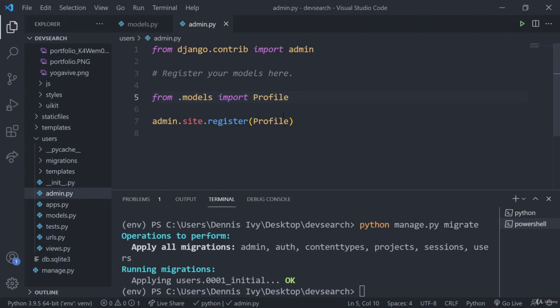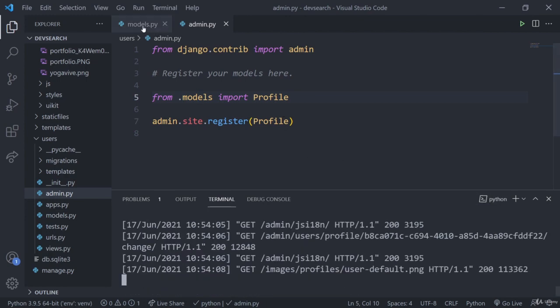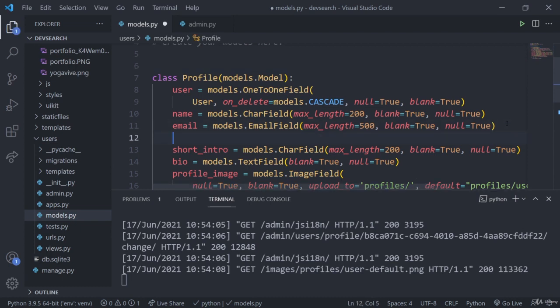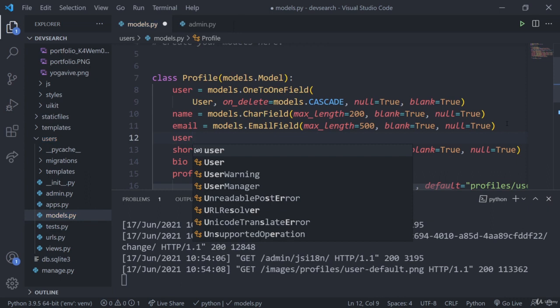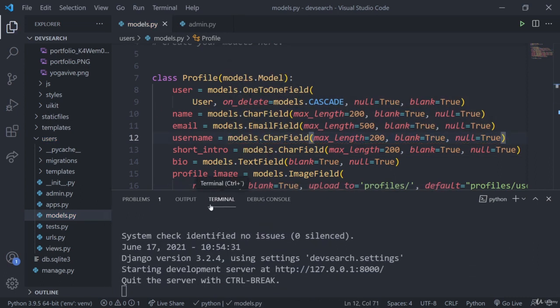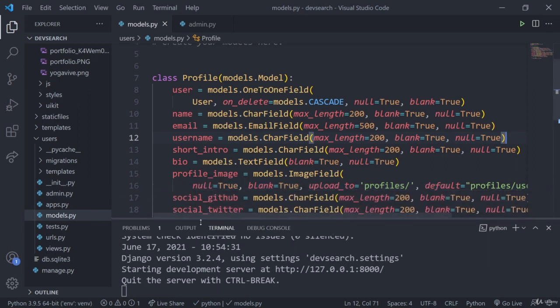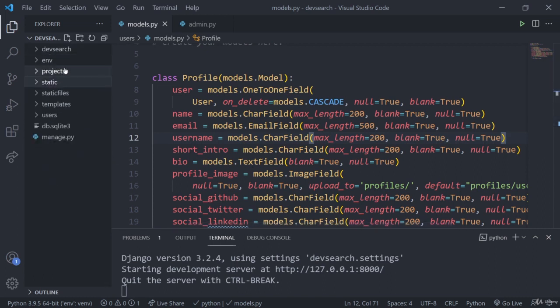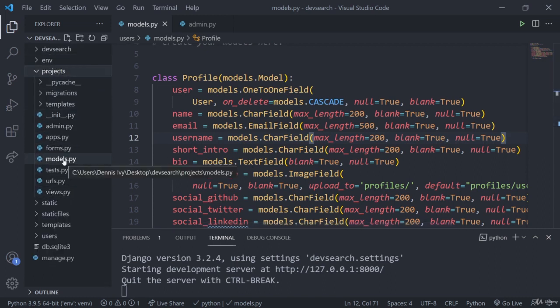So really quick, we're actually going to do a few things here. I'm going to go back to my user model, and I actually want to create a username field here. That's just going to replicate what's in my user profile, and it's going to make it easier to access that. So we're just going to say username, and we're going to throw in a CharField here, and we're not going to run a migration yet. This actually works out just fine, because when we run our migrations, it's going to migrate any migrations we have in any app. So if we modify the profiles model here, it's also going to run the migration here.